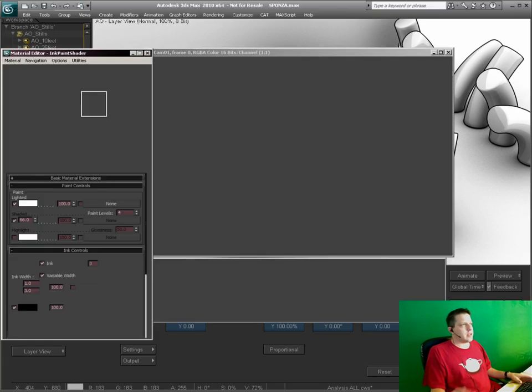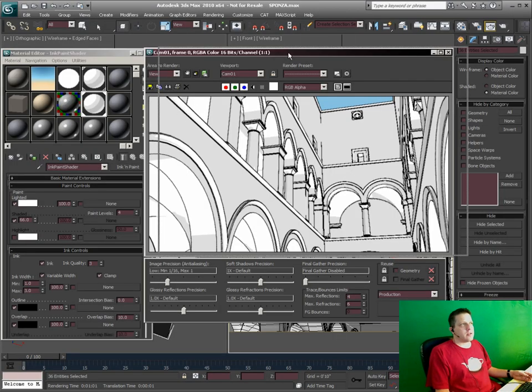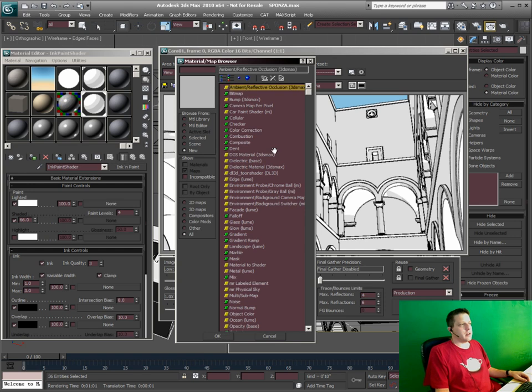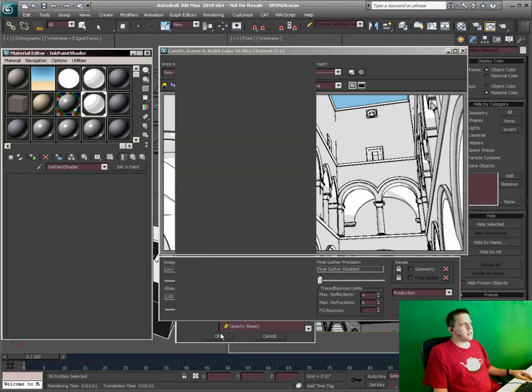So the way that we're going to do that is actually very simple. This is back to our Sponza scene, and I've basically just applied a white ink and paint to everything. It's got 4 levels, and we've clamped our ink width from 1 to 3. So what I could do is, in the lighted value, remember, this is our main color, this is the paint if you want to think of it, put a map in here. Now this is going to be open for a lot of exploration, but what I'll do at first is to just put an ambient occlusion in there. And that's the most simple way to combine these two effects.